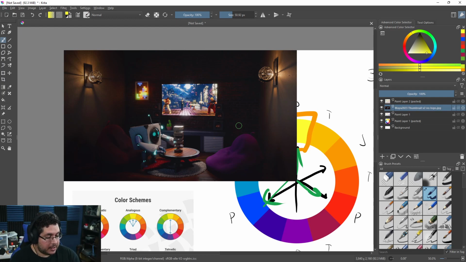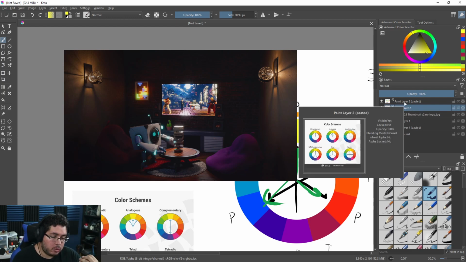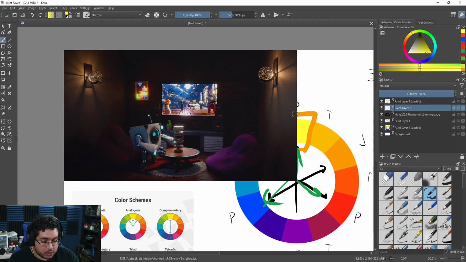So what are the things that I tried to capture here? Well, I knew we were going to go for a high contrast image, so a lot of really intense lights and really intense shadows. That's why we pretty much lose the scene here and here. You can't really see what's happening, it's very dark. But I knew that we were going to balance that out by having really intense highlights, like the ones that we have here on this frame. There's a light hitting the character. You don't see it, but there's one on the top, kind of like a spotlight, and then there are these two lights at the center. I wanted to go for a very balanced composition, even though we're not talking about composition right now.